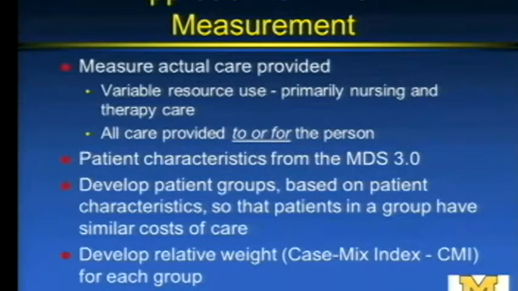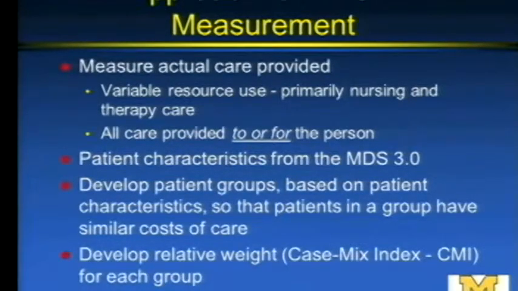The way we approach nursing facility case mix measure is we go out and we measure the actual care that's provided in real nursing homes under real situations, where they're trying to deal with everybody who's demanding help, and accidents happen or whatever. All of that's happening. We measure what's actually provided. We measure particularly the variable resource use that's associated with the type of individual. So we're measuring primarily nursing time and therapy time. When I say nursing, I mean very broadly nursing.